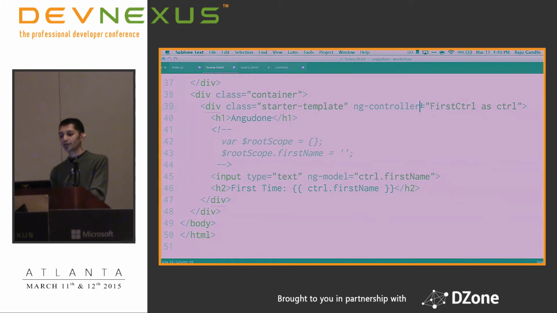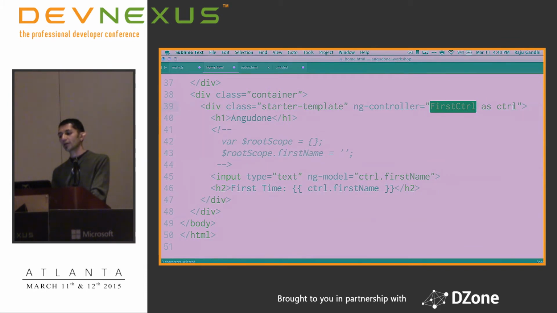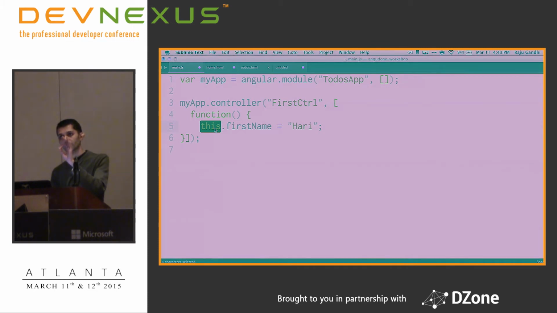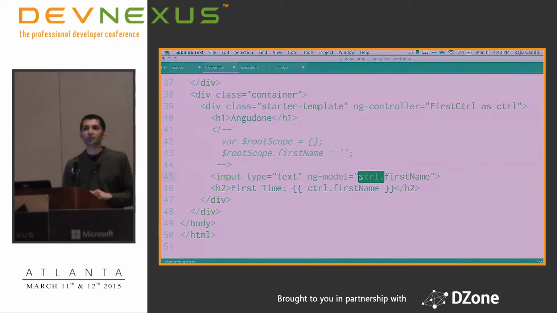So in this scope, I have a controller. The controller's name is first controller. It is also referred to as ctrl, and if I'm going to look up a property which has been stuck onto the controller itself on the this, then you should refer to it through the controller namespace.